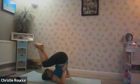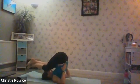Now some people's plow pose might be here, we might start to drop the legs, they may be bent, they may be straight, they may be halfway between. Don't turn to look as I have done, but finding your variation. You might stay supported, your arms may come wide. If you wish to interlace fingers, coming here, if you feel comfortable enough to hold. But we're here for a couple of minutes, so just find where you feel you can stay.